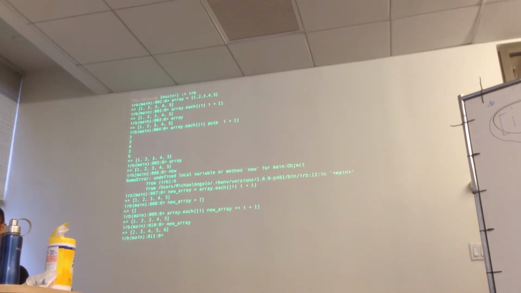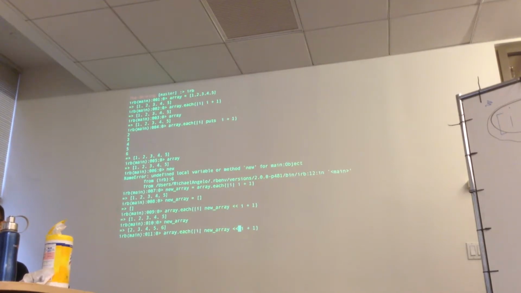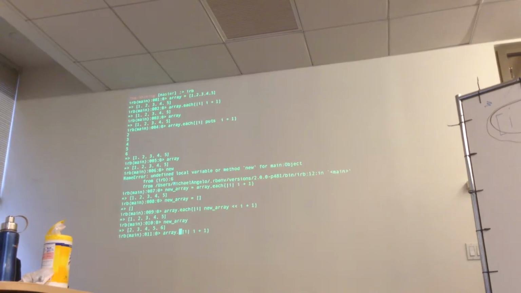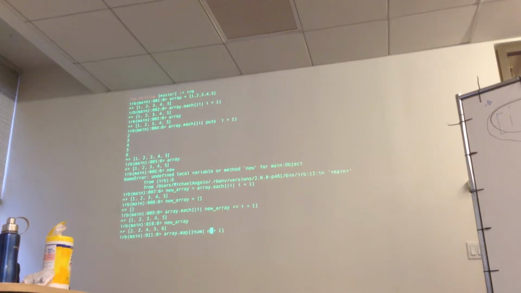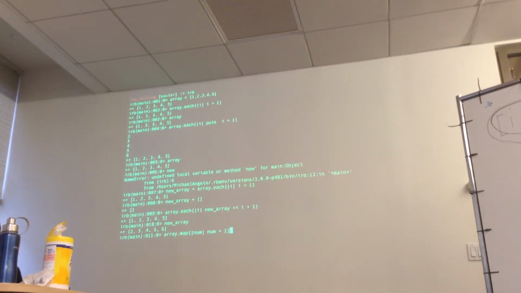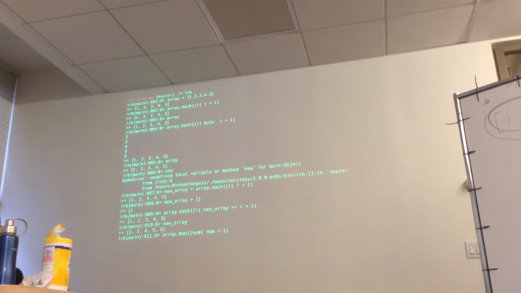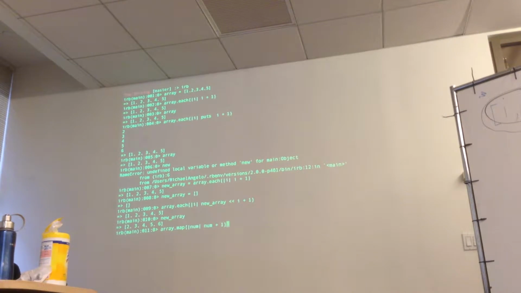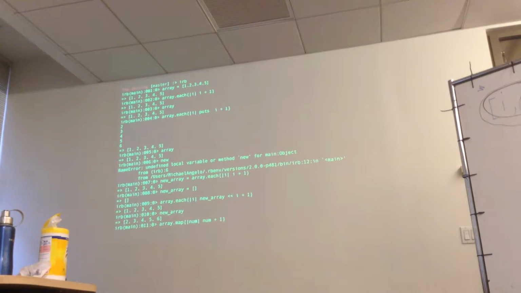Okay, so let's go back here. We'll just change this, get rid of this guy, and for good naming conventions, we'll change this to num from now on. Cool. So what is this going to return, knowing that right now array is 1, 2, 3, 4, 5? It's going to return 2, 3, 4, 5, 6. But yes, it's array, not new array. Focus on just the original array we created.